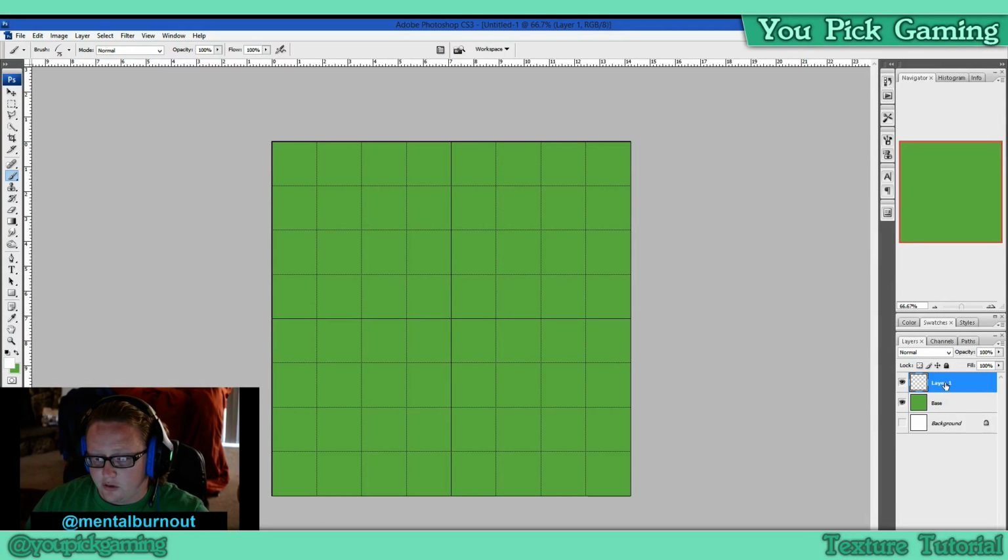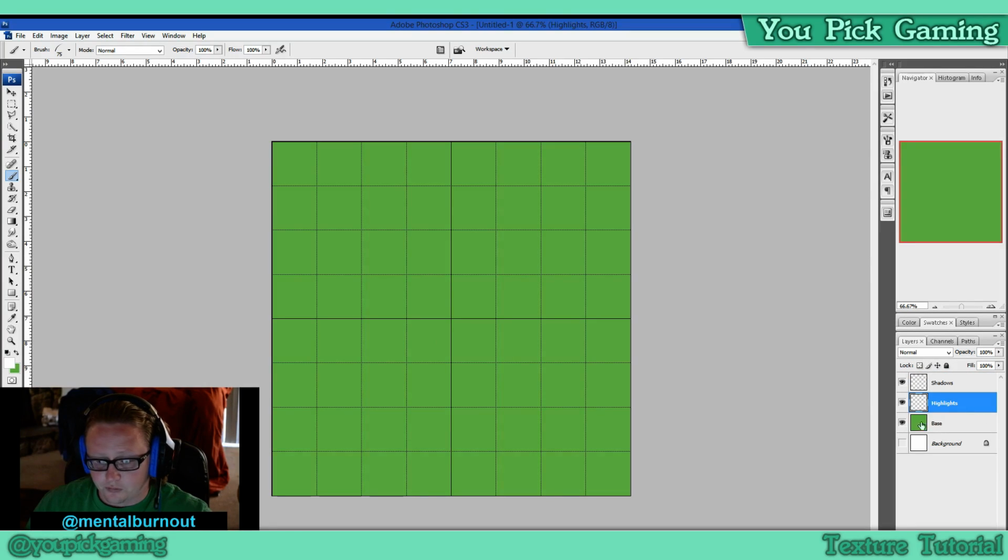So we have to make sure that we do that. So we're going to make sure that we make two different layers. We're going to have highlights and shadows. And again, this doesn't necessarily work exactly the same way in the grass texture, the way that I'm doing it at least, but it's the general principle of it.